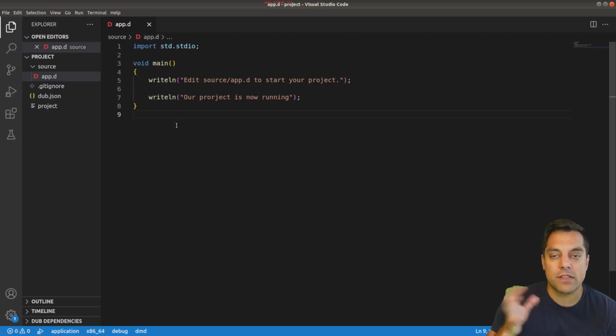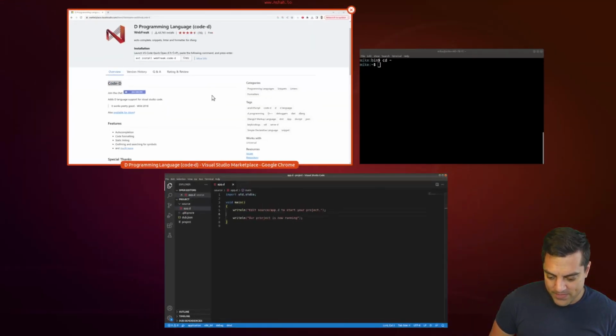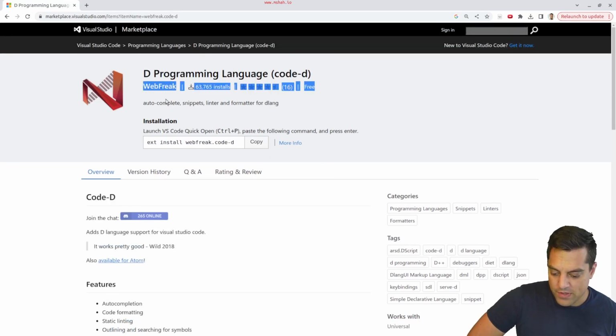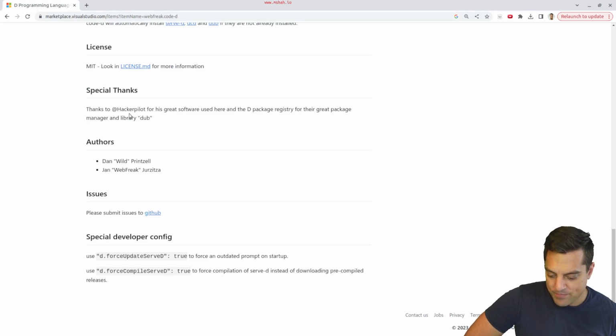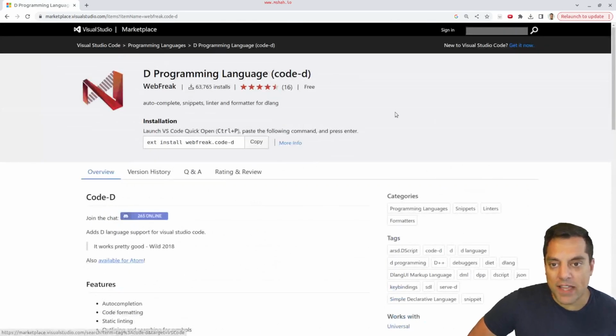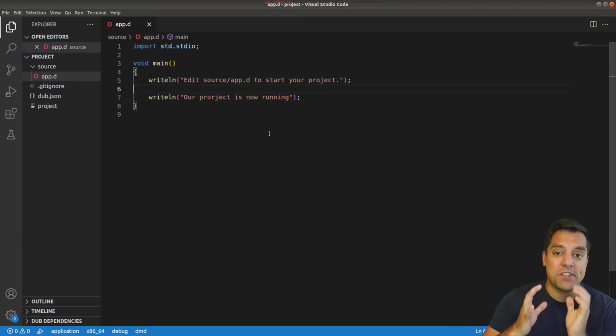Thank you to the authors. I think they were, let's actually do Control Shift P, or let's see, how do we get to the help of that extension here? Let's just go to the website. But just quick shout out to the authors and some of the contributors who've gotten special thanks here. Looks like Hacker Pilot, Dan and Jan here. This is a really nice project for the D programming language, and your efforts are appreciated. And I think this is a great thing to use with dub, or even if you just want the code completion, this is a really nice setup with Visual Studio Code. I might start using this with some more projects.